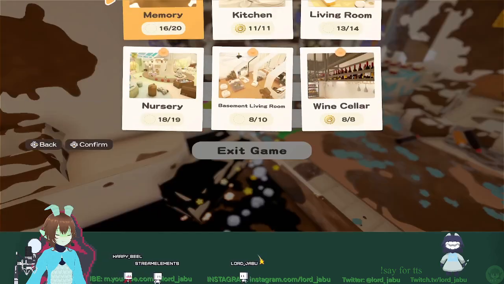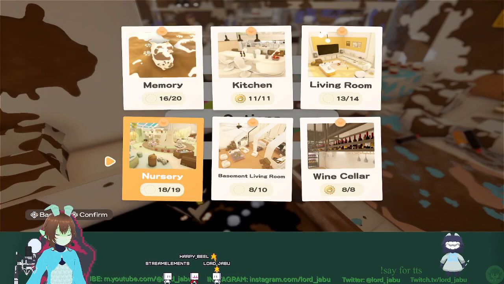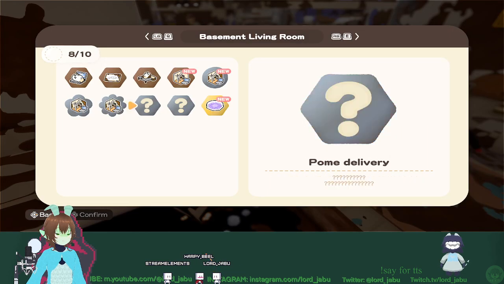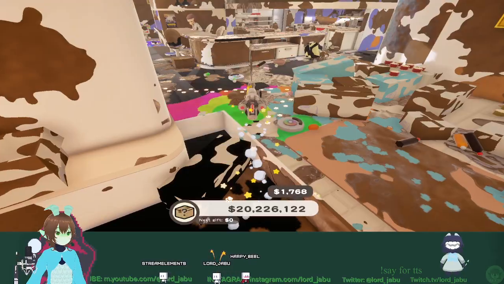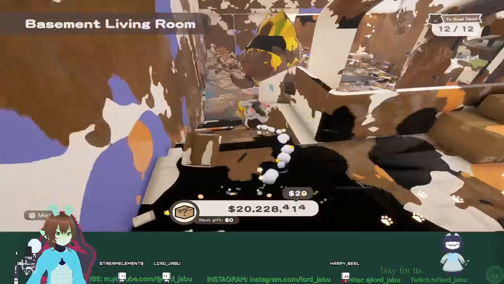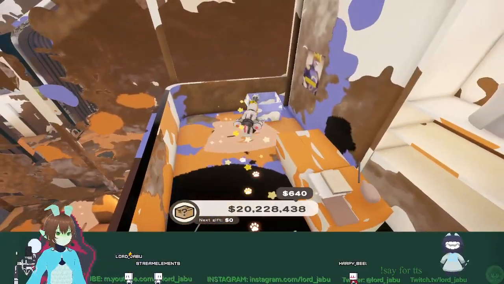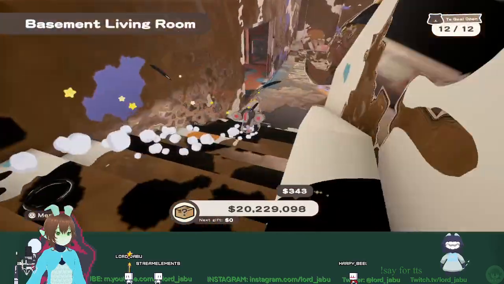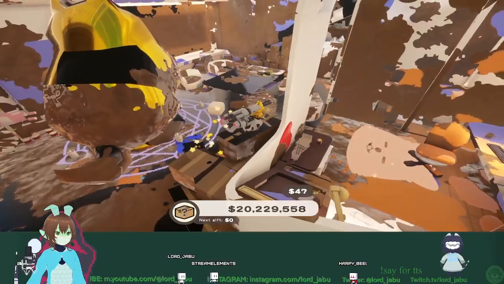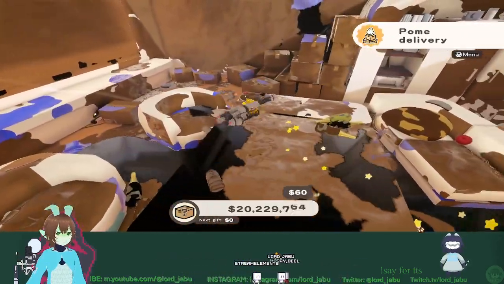Anyways, if we're ignoring that, what remains would be Shining Palm. Do not know what that is. Nursery's Big Reversal. And then the Palm Delivery. Maybe it requires the box that we used before. Oh, just standing on top of that, I guess.